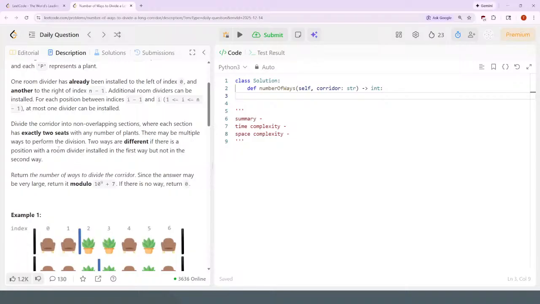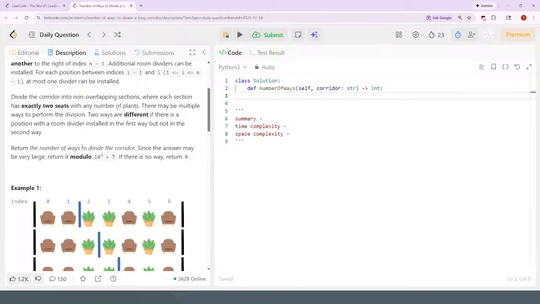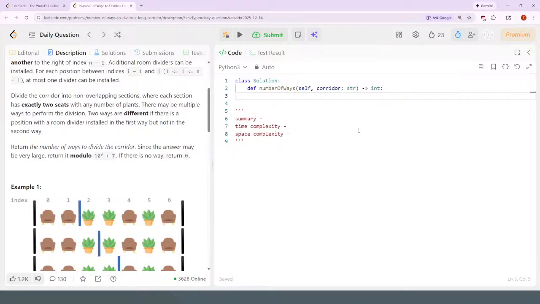There may be multiple ways to form the division. 2 ways are different if there's a position with a room divider installed in the first way but not in the second way. The answer could be a large number, so return it mod. If there's no way, return 0. Okay, I think I need to look at some examples here.